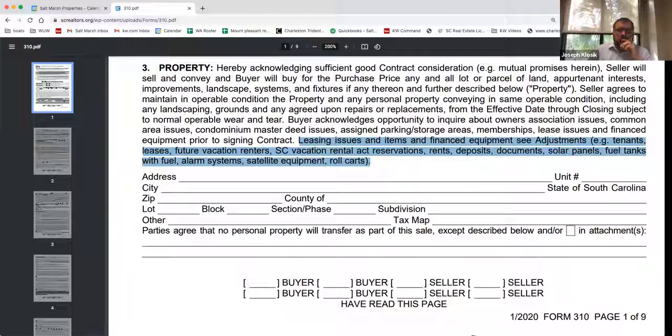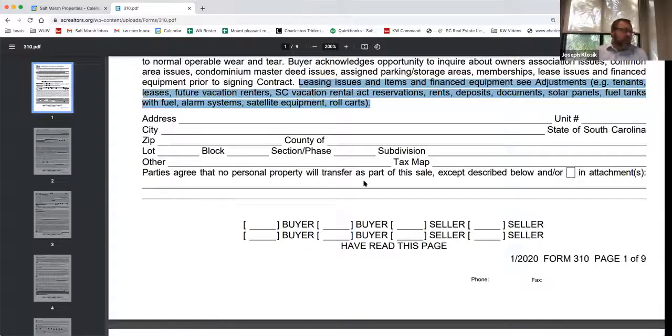All right, so the question that came up, Daniel asked, when you add to the contract, do you insert text into the form or do you attach a separate page? Never add to the contract unless you've talked to an attorney. However, the one area would be in this area. If you are putting into the property that's being described below, then you would just put it in this area here. If it was going to be furniture, those sorts of things, you would have that put in here. Yes, you would write it in there, or you would do an attachment and you could put a list of it on the addendum.